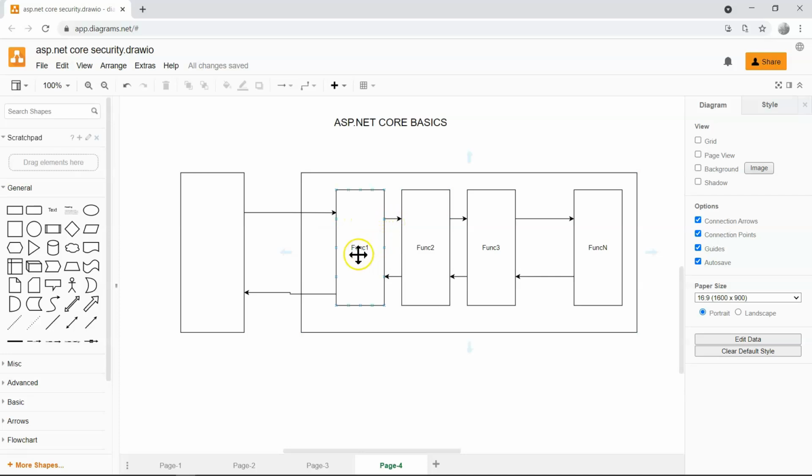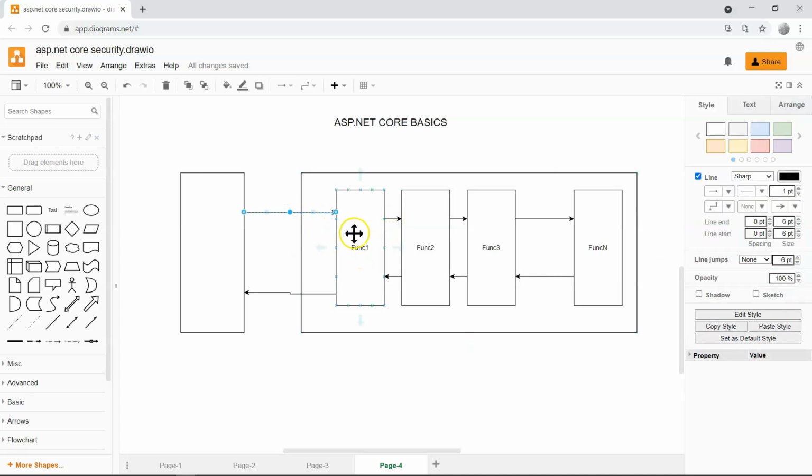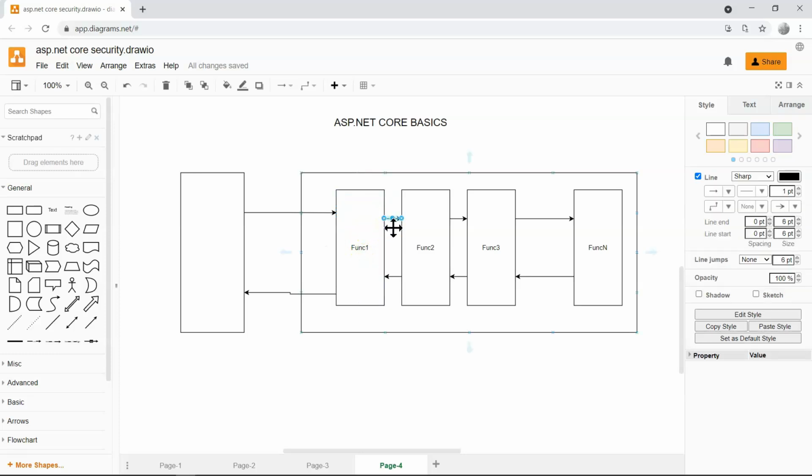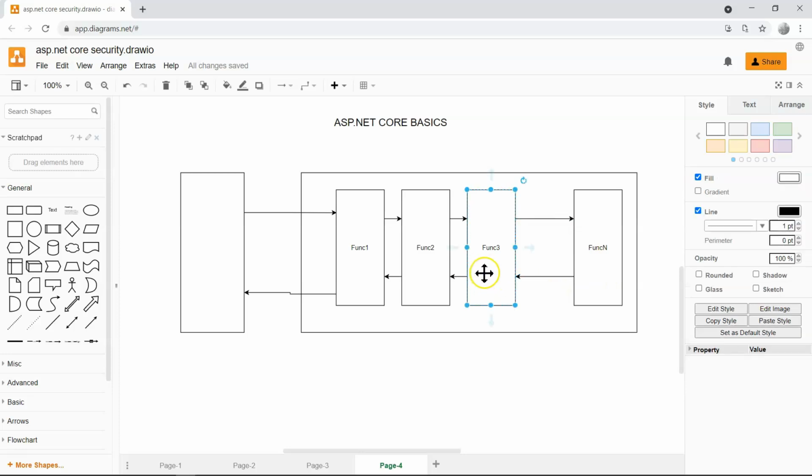What this connection means is that this message will be handed to the first function, and the first function will process it, do something to that message, kind of mutate that message, and then pass it to the second one to process and change that message. Then it passes on to the last one, and then the message returns back, still being processed afterwards, all the way until the final HTTP response is generated and sent back to the browser. And by the way, the message that I'm referring to is the HTTP context object that encapsulates both the HTTP request and the HTTP response.